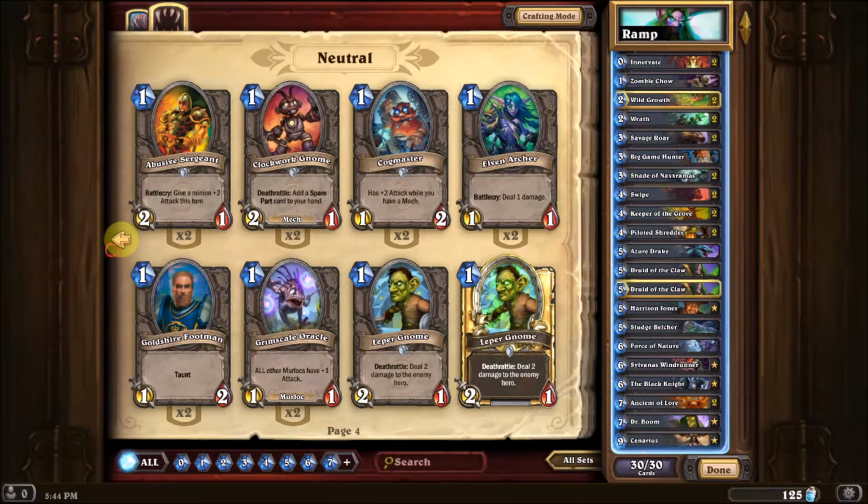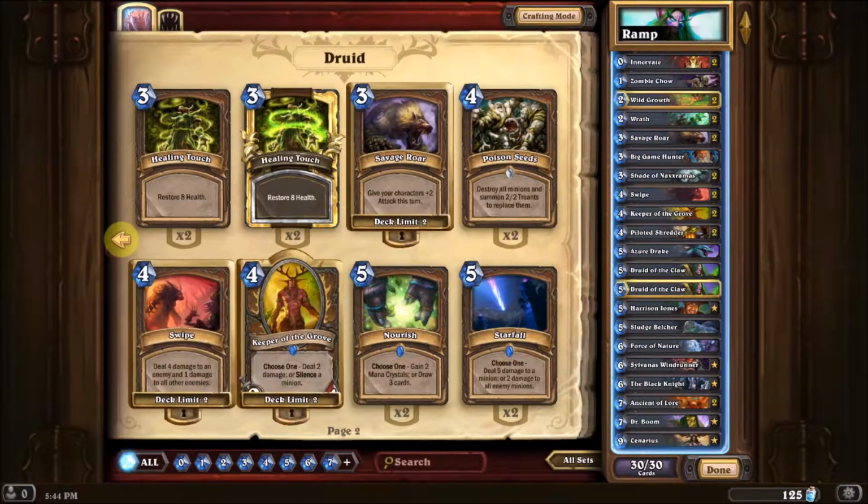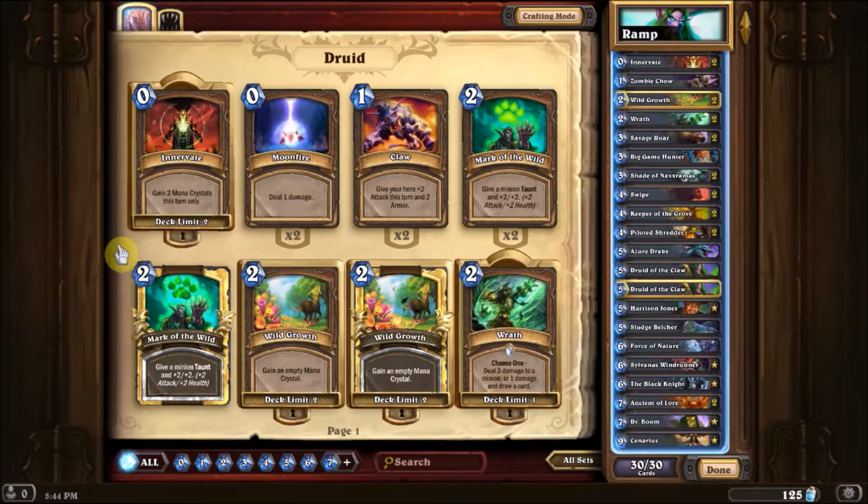And, oh, I guess I should talk about this: with Hearthstone there is a mana cost, so it kind of borrows that aspect from Magic. That's the number in the top left. So these cards would cost 0 mana, 1 to 2, etc.